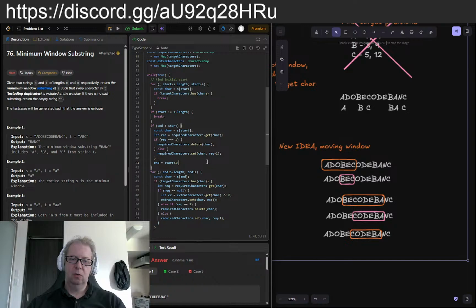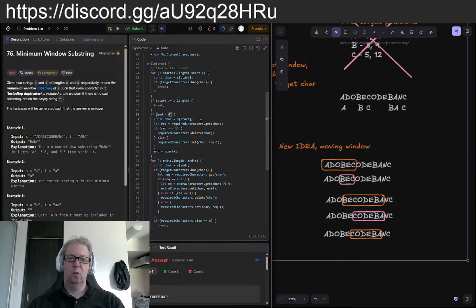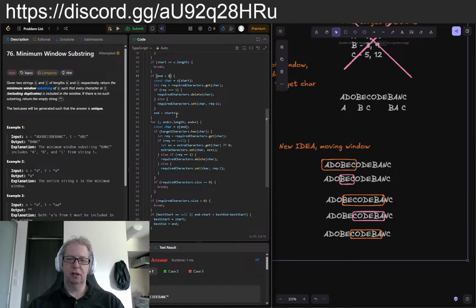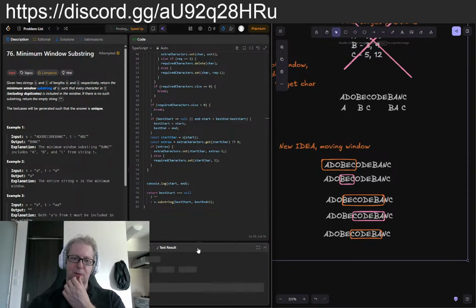I guess it's another way started it. We can never set our end. Well, the second time we go through this, it just moves us to the B, and we won't add or remove anything because we already removed the A. Once we've done that, now we've got to go search for the other characters. Okay. This actually looks like maybe a solution. I guess we'll see what bugs we got.